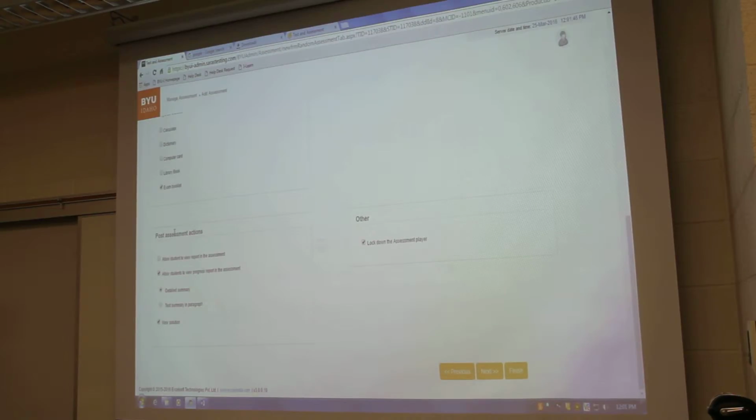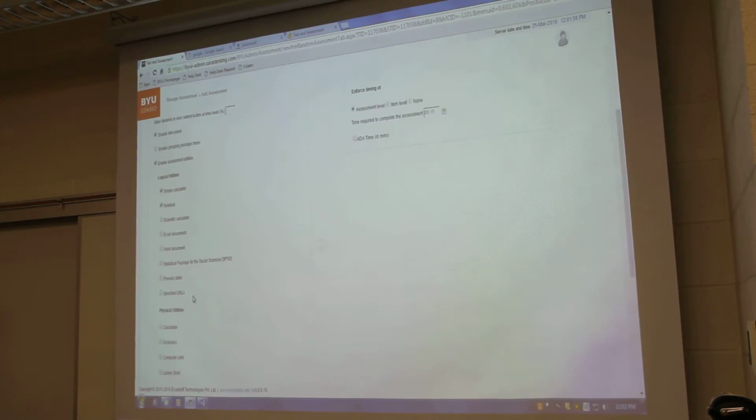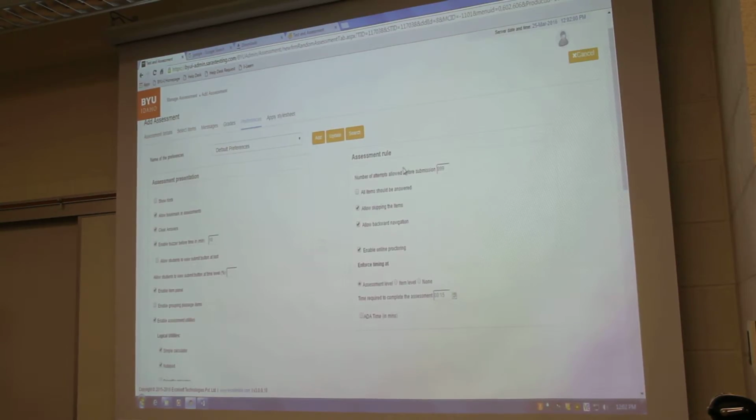And the post-assessment action, as you know, is for if you want to give a detailed report after the exam or a view solution to the student after the exam. We can select it, or you can make the settings accordingly. And other things: all attempts to be answered, allow skipping items, backward navigation, those settings.